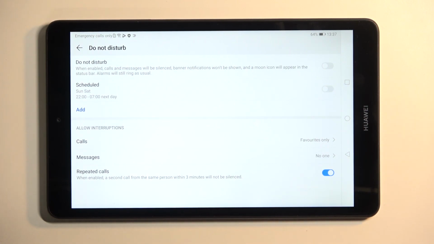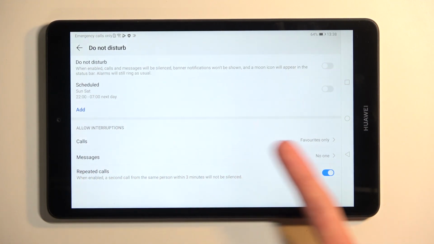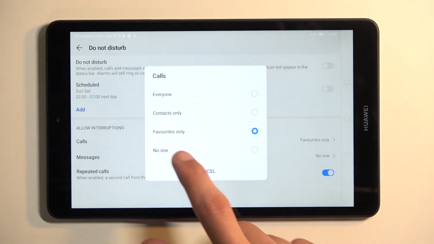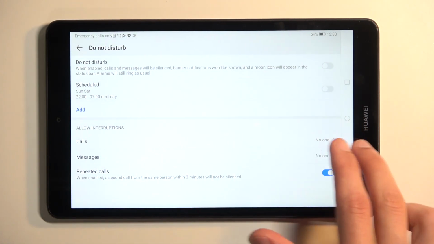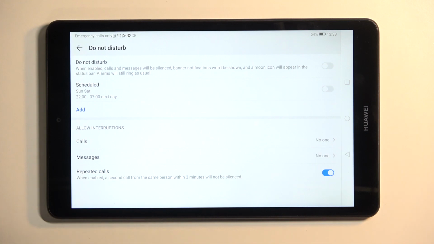But in any case, I guess maybe things like WhatsApp calls will also count as calls, though I'm not exactly sure. But if they do, and someone calls twice within a 3-minute period, they will bypass, for instance, if you select no one right here, they'll completely ignore this setting and the call will go through even when the mode is enabled.